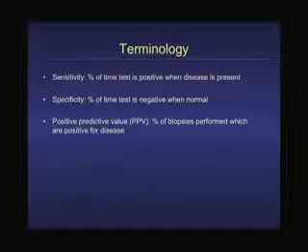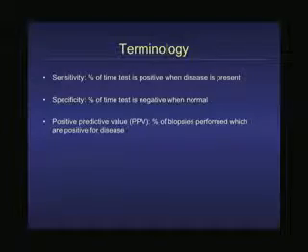Specificity, that's if you're normal, you take 100 normal women, and what percentage of the time does that test call it normal? That's specificity, okay? And positive predictive value, I'm going to be talking about the PPV a lot with these different modalities. That is, if I recommend a biopsy on 100 women, and 20 of those turn out to be cancer and 80 turn out to be benign, my PPV would be 20%, okay? So the likelihood that it turns out to be cancer when we recommend a biopsy, that's pretty much what we're talking about, all right?